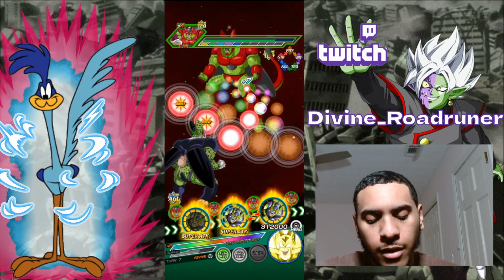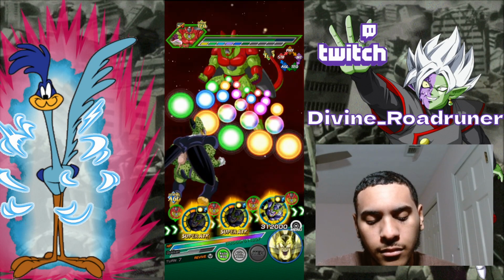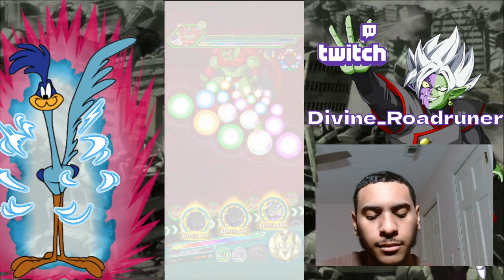I just want to make sure we have four key spheres lying around here. Let's see. Even if it's not four, we just need the end orbs for 16. There we go.